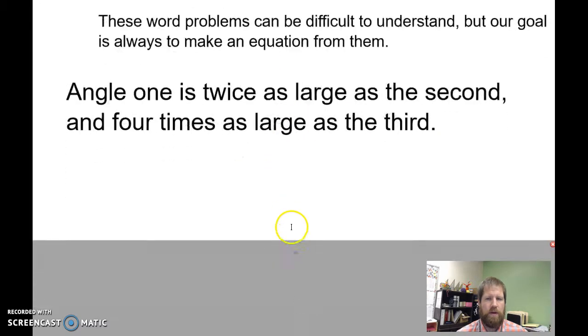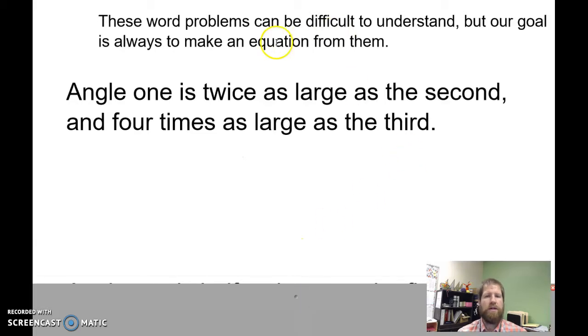Okay, and while our goal is to make an equation, I think a good first step is to draw out your situation. Now when I say that, it does not have to be a triangle that looks appropriate. I can use this as my triangle. It doesn't really matter if these angles actually look like the same size. Having a diagram down can be really helpful. Okay, so let's read this question.